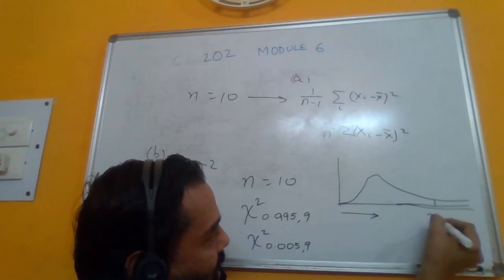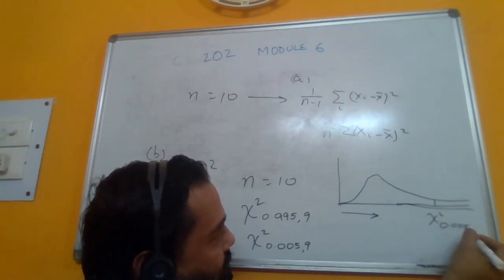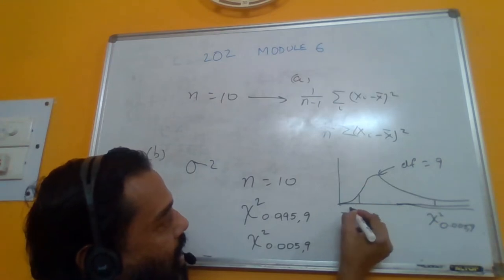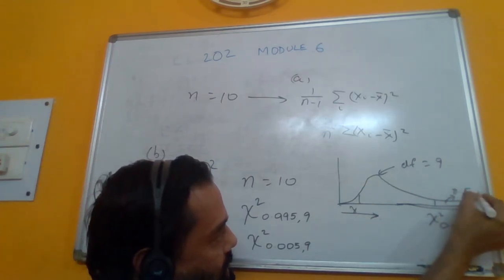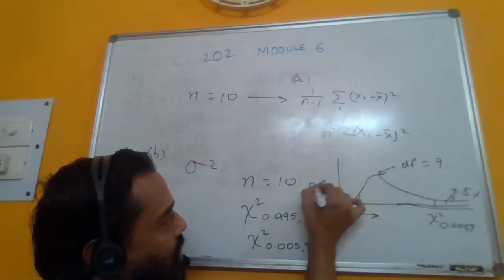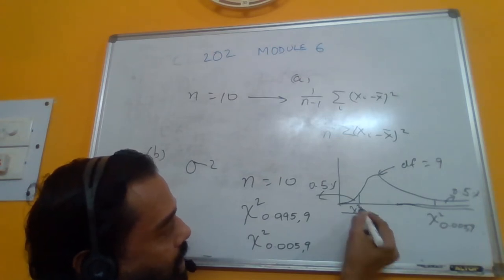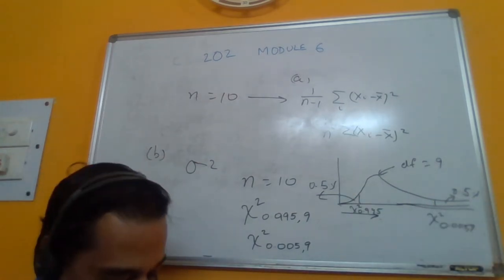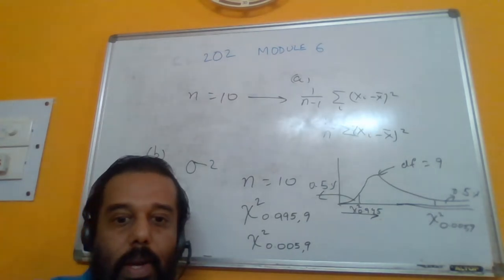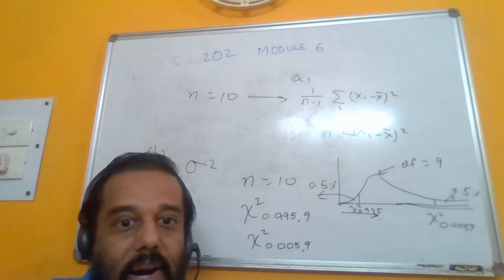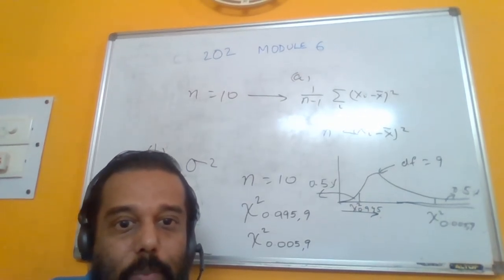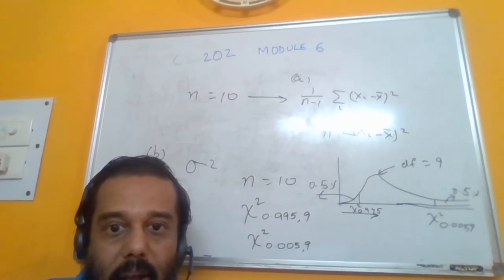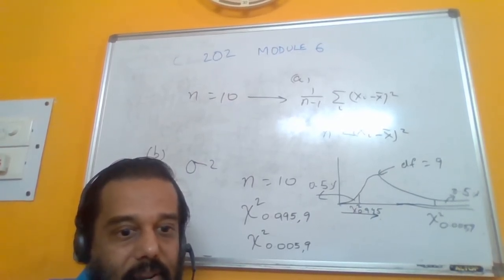On the right is going to be chi square 0.005, 9. The degrees of freedom here should be 9. So this is 0.5%, and this is 0.5%. The probability on the right side for the other point is going to be 0.995, and for this one it is 0.005. Those values I could have got from R. Let's just look at one of them. So this is going to be chi square of 0.005. I just need to evaluate this, so I'll run this, and it turned out to be 23.